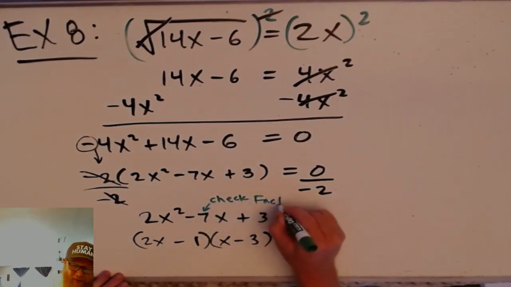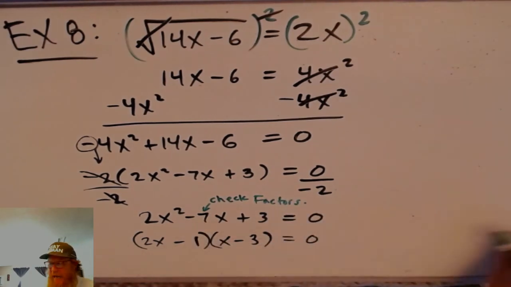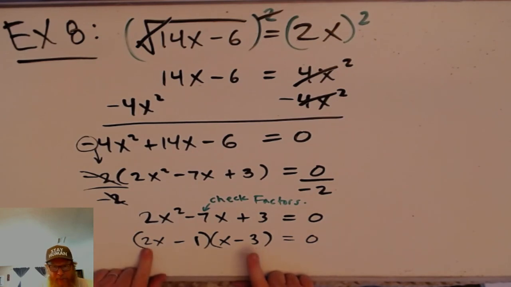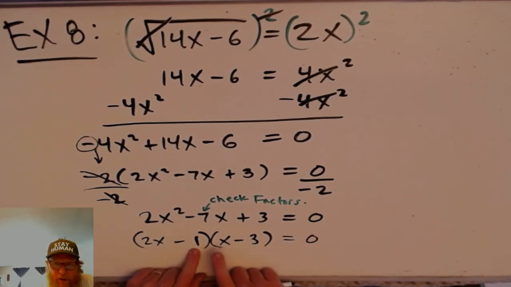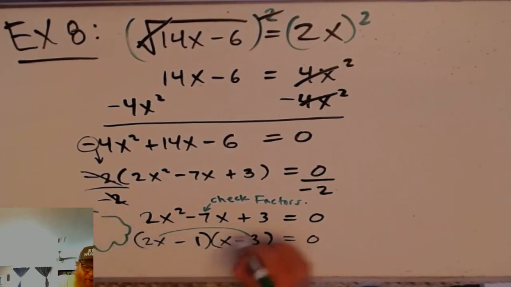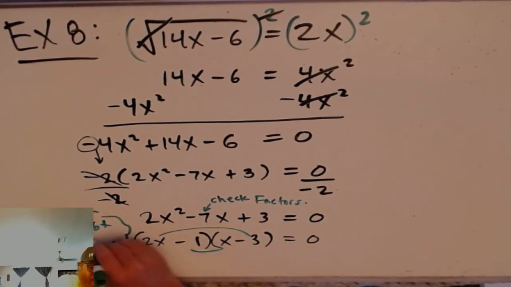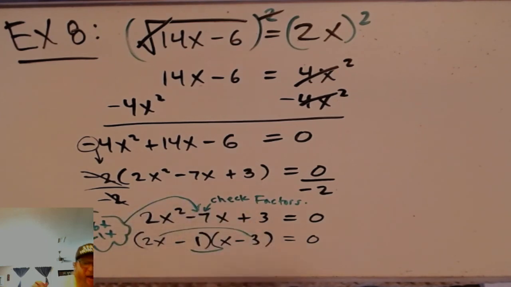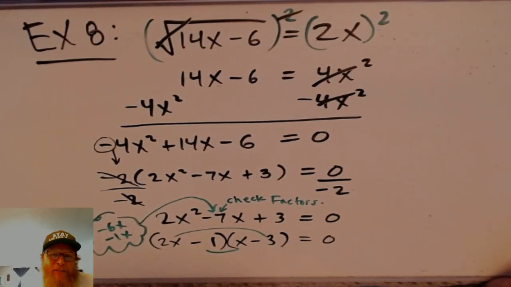Now you should check your factors to make sure that you get negative 7 in the middle. All right. It's not that hard. Just multiply the outside, 2 times 3, or 2 times negative 3. All right. That's negative 6. And then the inside, negative 1x is negative 1x. So in your head, when you're checking the factors, you have negative 6x, negative 1x, and you want to check that that is in fact negative 7x, and it is. Check. That's correct. Check. That's correct.